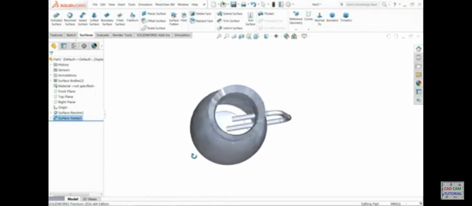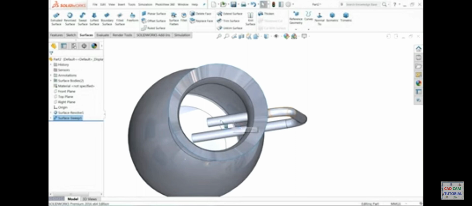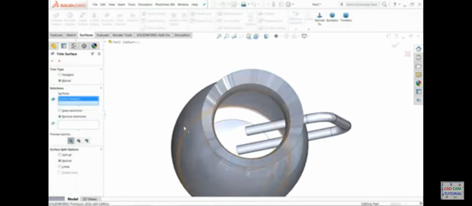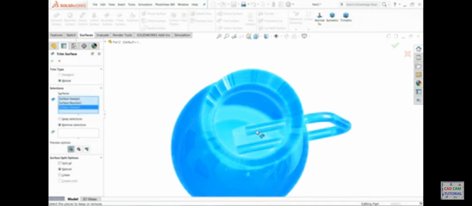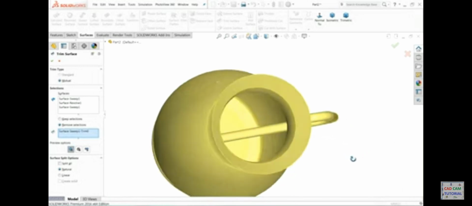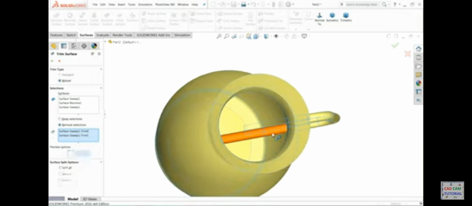Now with the help of trim tool, we will delete this inside pipe. So choose trim surface. Now let's choose the body and this tool. Now here remove selection, so simply select this pipe. You will see it is hidden. Let me choose second pipe.